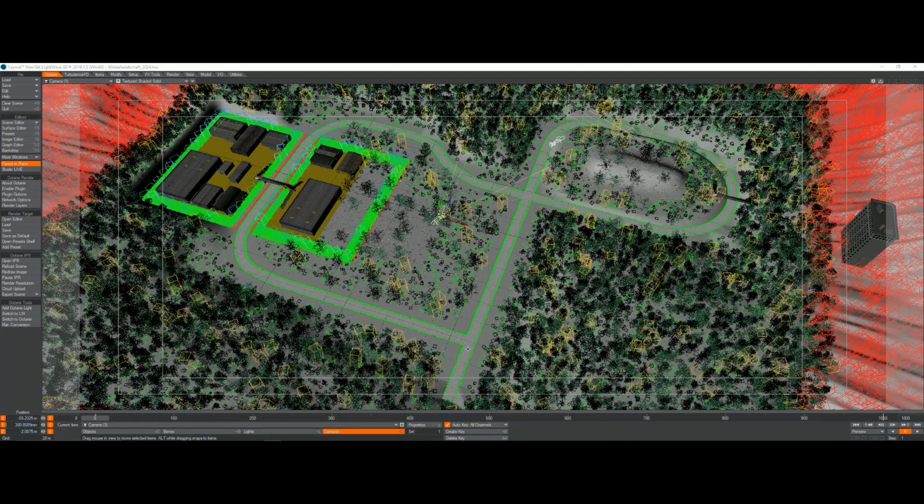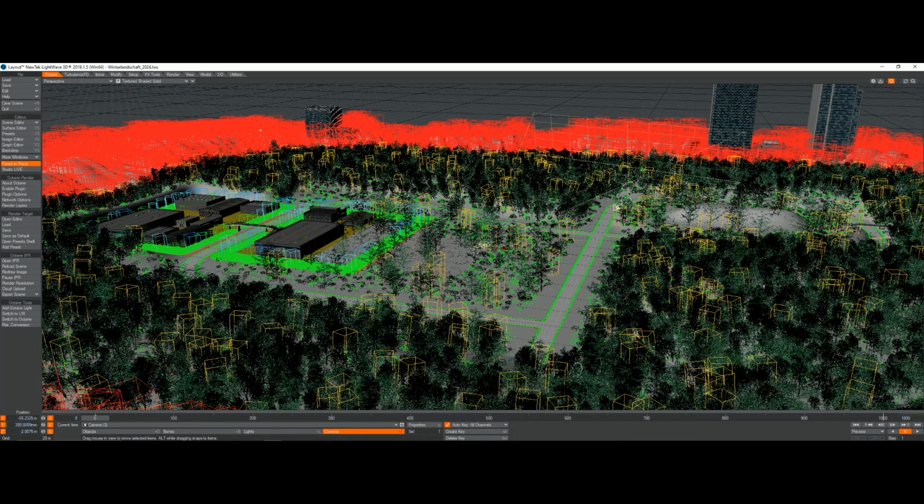That scene is a very good example to show how to work with the Lightwave instancer, and how you build filler stuff in the background. You see all the red ones, for example, the trees on the horizon.